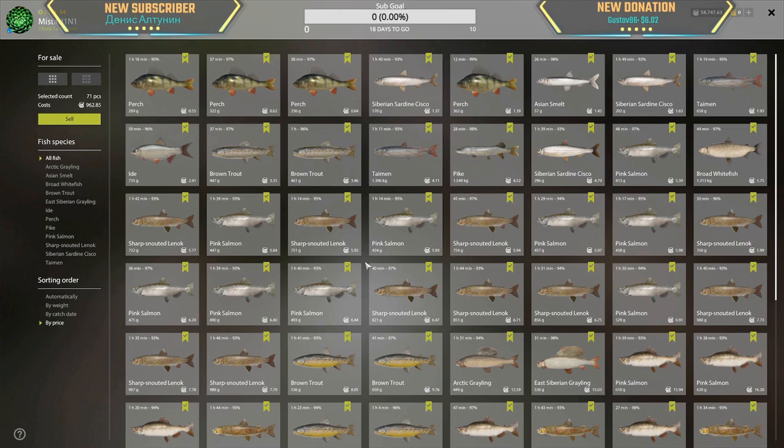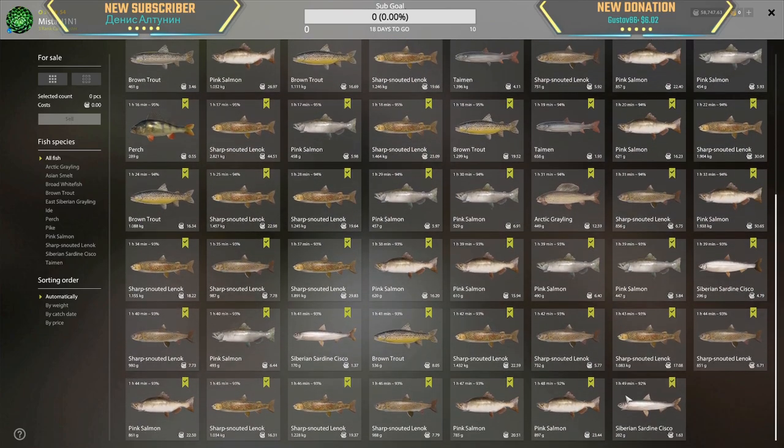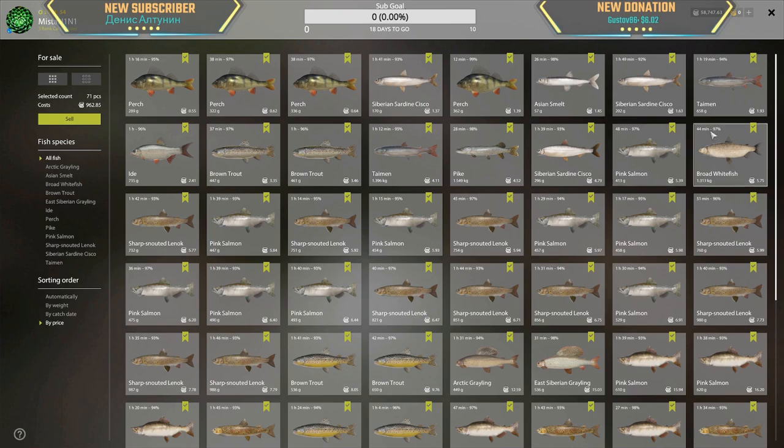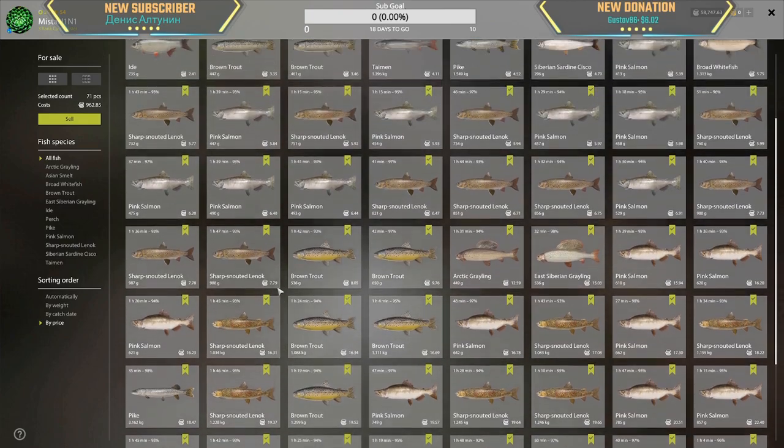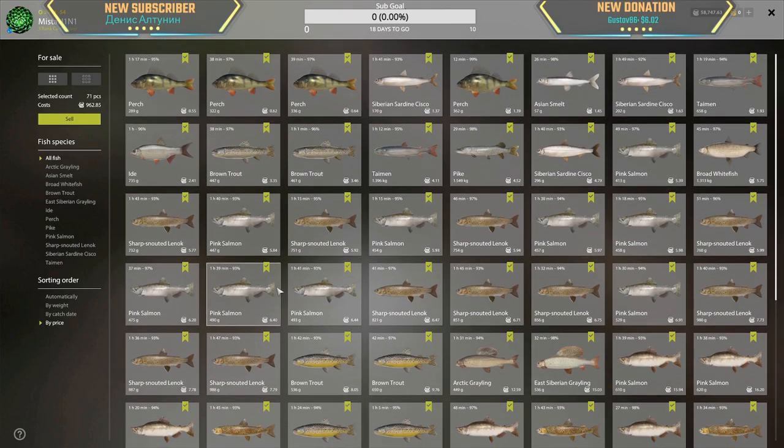Had I kept trolling, maybe we would have made more money. With the amours we made over a hundred silver easily — in two hours I made over a thousand silver total. We sold all the amours since I didn't count that as trolling. 1.9 kg pink — 50 silver. 2.8 kg sharpie — 44 silver. Look at all these 1 kg-plus fish: 1.1 kg, 900 gram — insane!